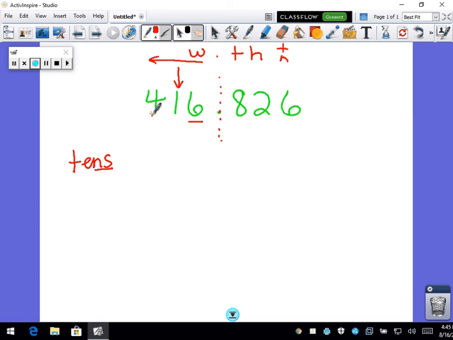On my left, I stay the same. 4 stays the same because it's on the left of the arrow. On my right, 0 is my name. The 6, the decimal, the 8, the 2, and the 6 are all going to stay the same because they're on the right of my arrow. Should I go up, I must decide. Is my neighbor 5 to 9? Well, 6 is 5, 6, 7, 8, or 9, so it's going to push that 1 up to a 2. 420 and 826 thousandths. Now let's do one more.